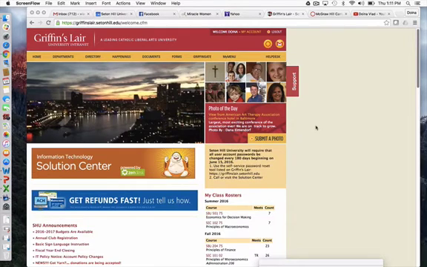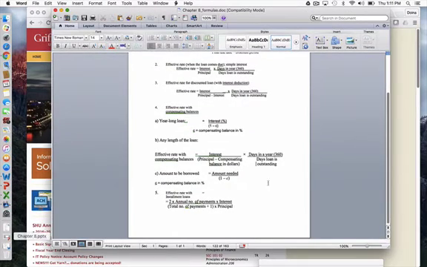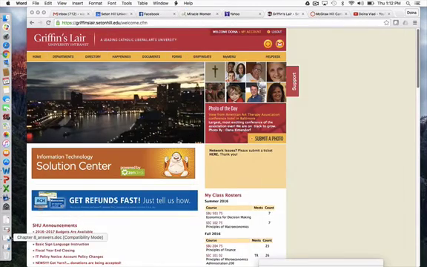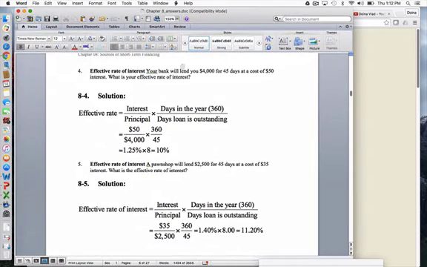Hi, now let's work on some applications on bank borrowing. So remember, we are going to be using these formulas, so keep them handy. Based on the type of loan we are given, we are going to use the formulas to calculate how much in percentage is going to be my effective rate of interest or cost of borrowing. So let's see what we have here.